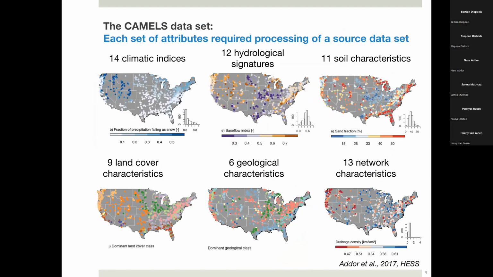What's quite important to stress here is that for the attributes, we focused on climate, hydrologic characteristics, land cover, and geology. But for each of these datasets, I had to actually download the source dataset. And for instance, for the geology, it's a global dataset. So I downloaded the whole global dataset and then processed it, aggregated the data at the catchment scale. And this is a fairly time-demanding process. And I'll talk in a minute about how we can actually do the same job, but much quicker.